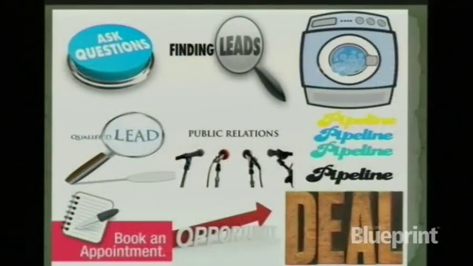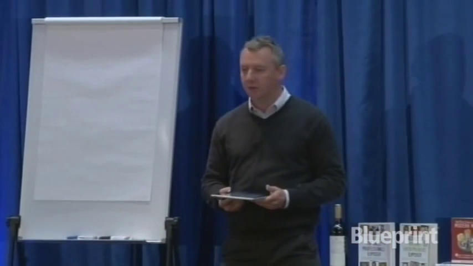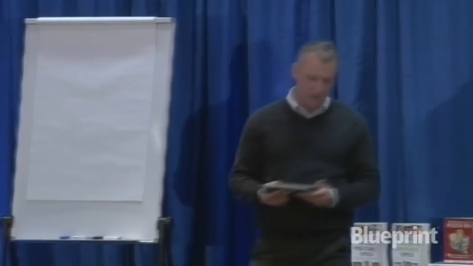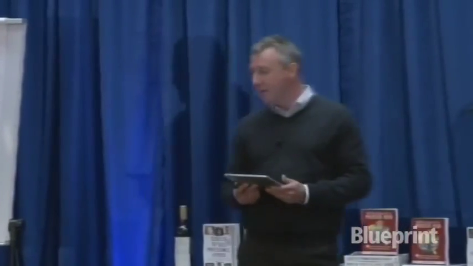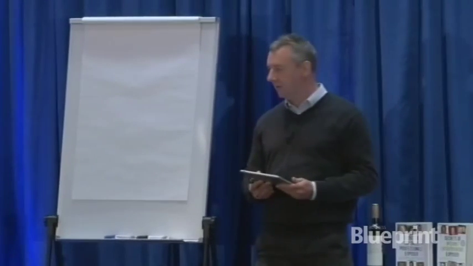I wanted to focus today primarily on the direct pillar, because this is the one driven by the telemarketing machine I have. It's a simple process, but broken down into several components. Cold calling — just getting on the phone randomly to a Yellow Pages list — is not a very sophisticated way of finding business. However, if you start to break down how you approach the lists, the people you're phoning, the process of how you call them, who calls these people, how you monitor, and how you develop a database, the whole thing becomes a lot more sophisticated and efficient.